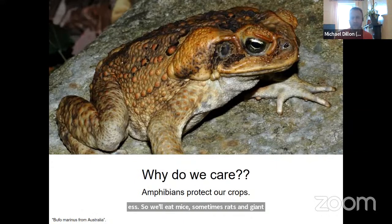It's not the best example, I'll be honest. It's a classic example of this frog starting to overstep his ecological boundary, what he was introduced to do. Turns out he's extremely toxic and is beginning to take over in some areas where they don't necessarily want him. But he is extremely useful for protecting crops from pests.